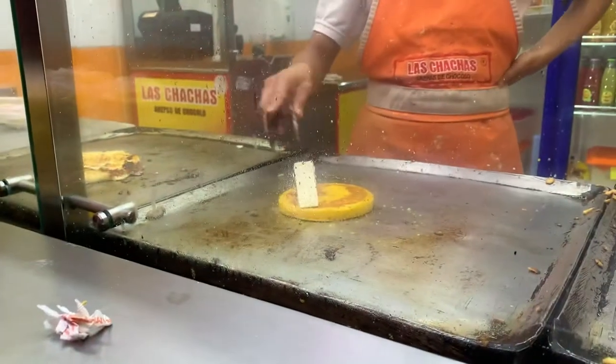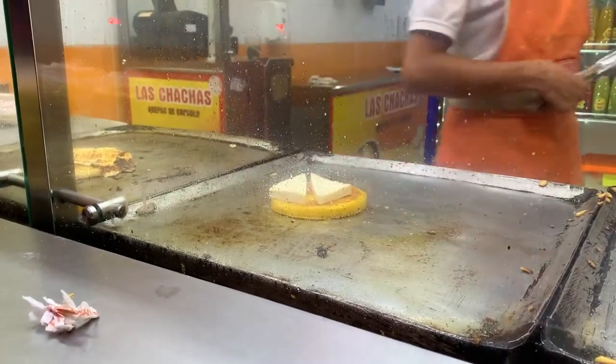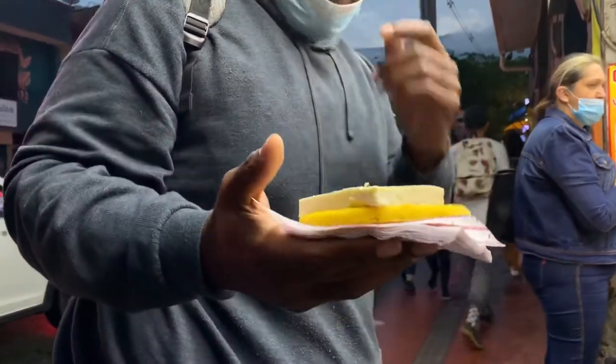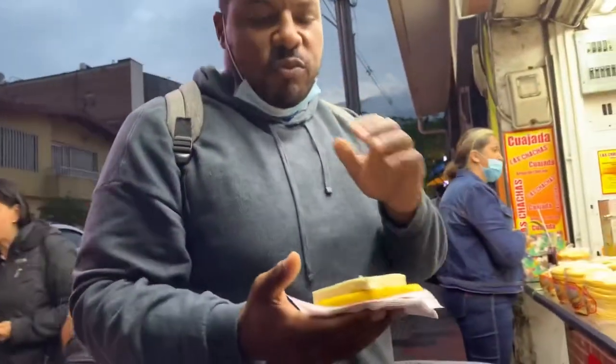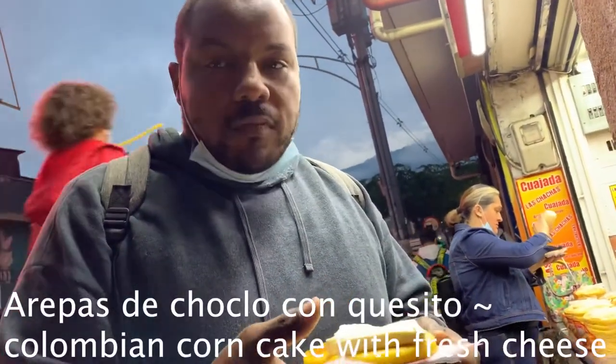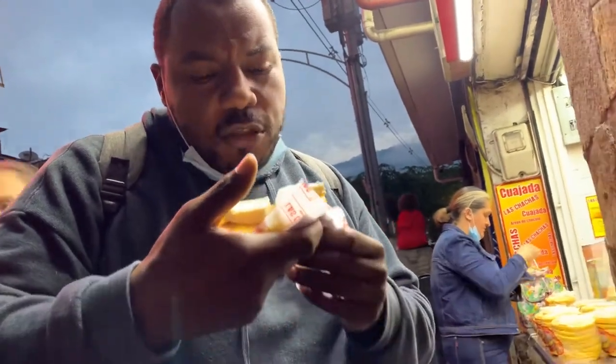That's the Arriba Chocolo. What do you think? It's really good — it reminds me of cornbread at home, but this is really good. It tastes like it, but it's not. I like it a lot. If you go down Calle 10, they have a whole strip of just random things — restaurants, confetti, the gym, pharmacy, whatever it is. It's a nice street. You can just walk and see what you gotta see.